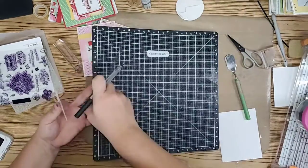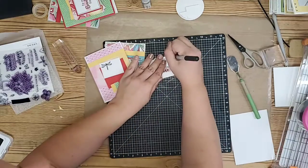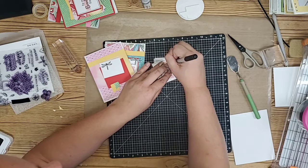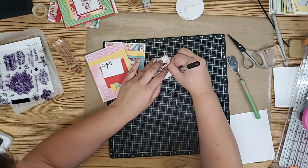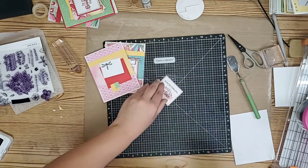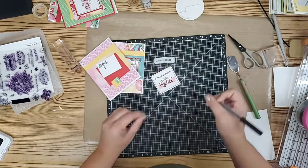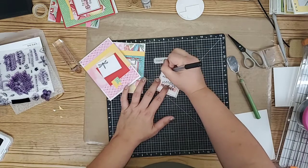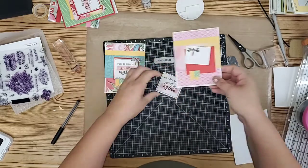I'm done with my stamping, so I'm going to flip this back over so I have a harder surface to work on. And then I'll do my doodle. I'm going to go straight along the edges. There are so many ways that you could do this. You don't have to do a straight line. You could do little dots like you stitched it, dashes like you stitched it, or what have you. Sometimes I like to do little tick marks like this to make it look like there's a little staple holding those edges on. So lots of different ways to do that. It's just whatever element that you're going to go for.